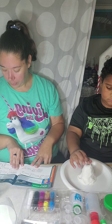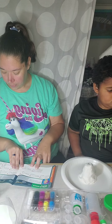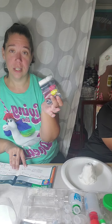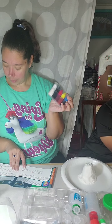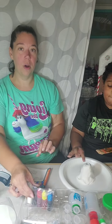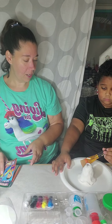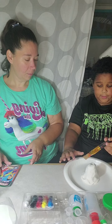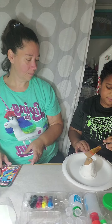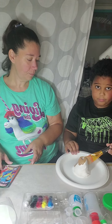So now we get to use a paintbrush and either mix the inks, which they give you to color that, or you can use regular paint. We already have some brown paint from our earlier tutorial, so we're just going to use some of that to go ahead and paint our volcano. So we're currently doing it right now, and we'll probably have to wait for this to dry before we use it. I don't know, that's just my theory.